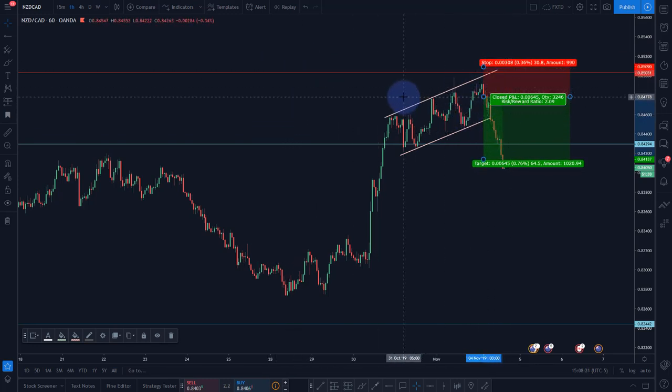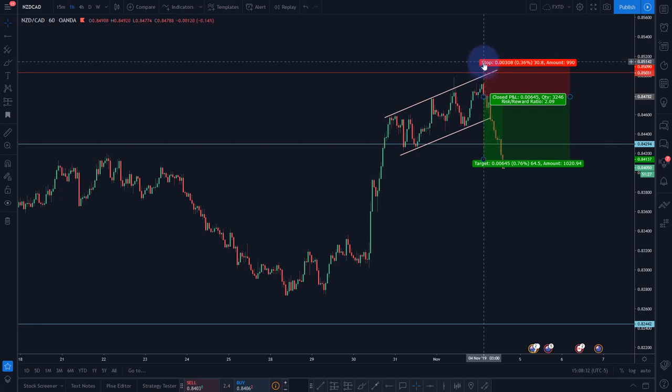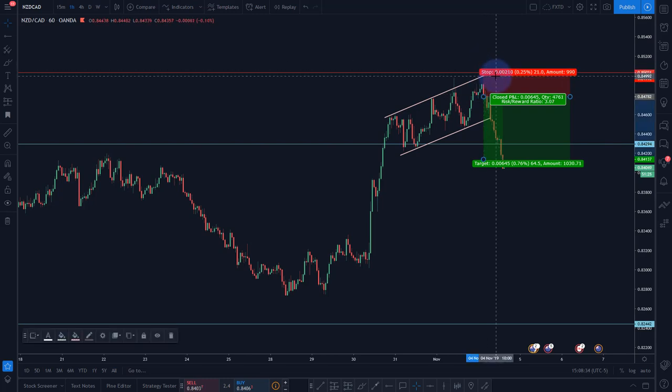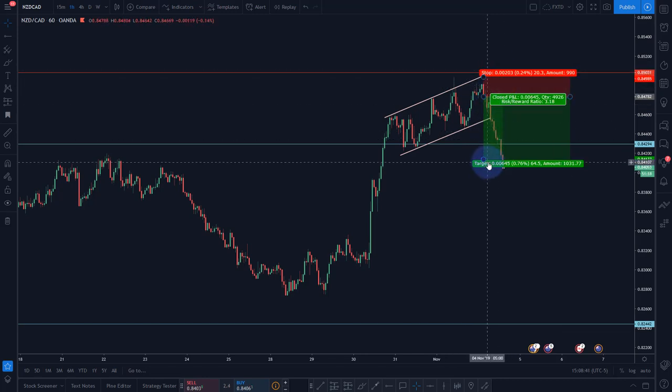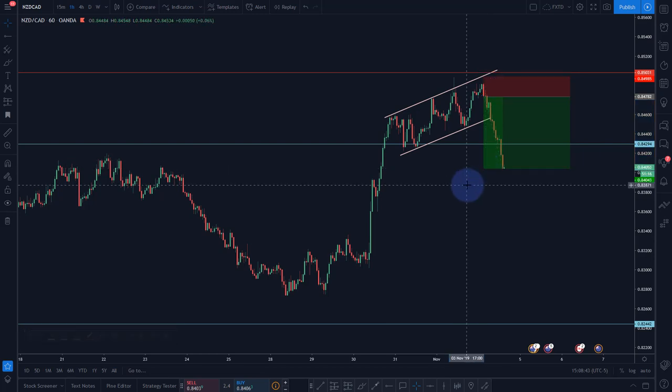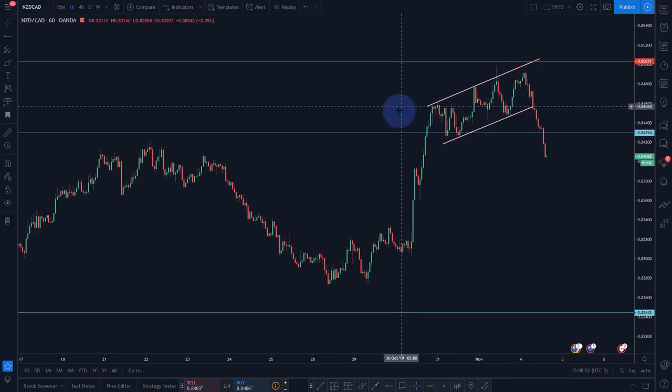You should have taken this one if you'd been looking at this, because it's a move back up, and it's not quite a double top here, but it does double top that area, breaks it, and you get that retrace. Now, for this, you could bring it down to around 20 pips, but if we move back up, you would have gotten taken out. So you want to use a little bit of discretion there on how you want to manage it, but that would have been a nice trade as well. But I love these patterns on the Kiwi pairs. They just work really well on Kiwi.